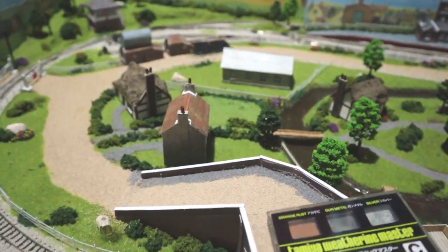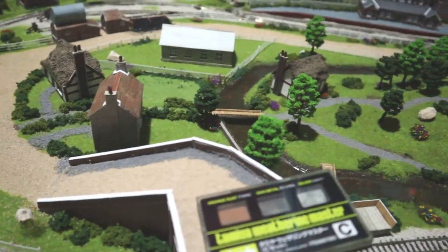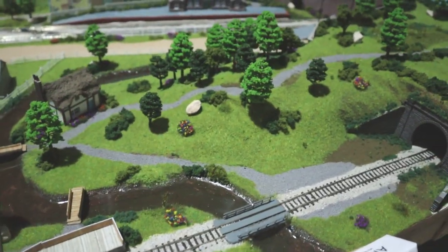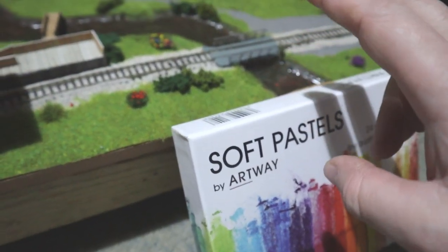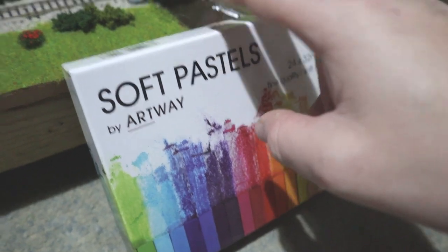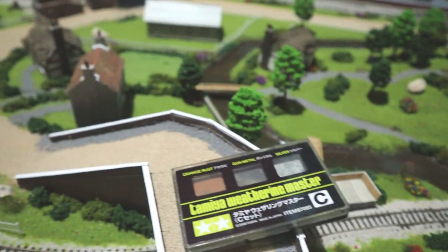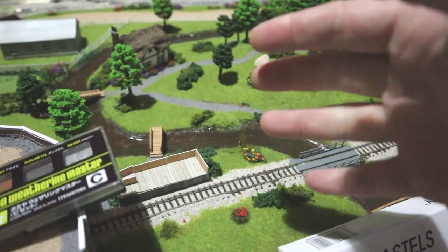It's basically adding a little bit here and there, a little bit more colour, and this should have a very nice effect when it's all done. So let me just get this up onto the table and I'll show you how I get my pastels all ready, but then we'll get straight onto work, basically weathering the layout. So see you in a sec.